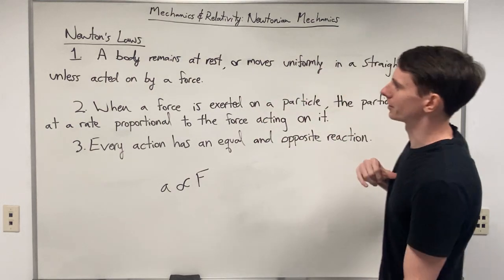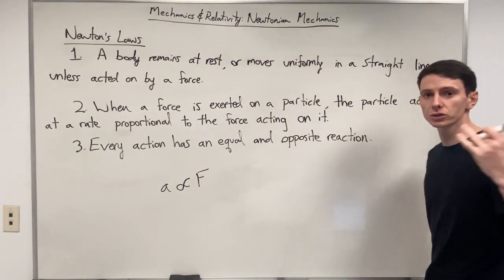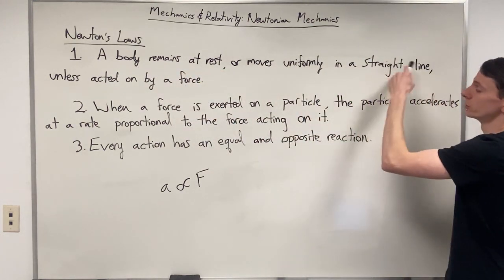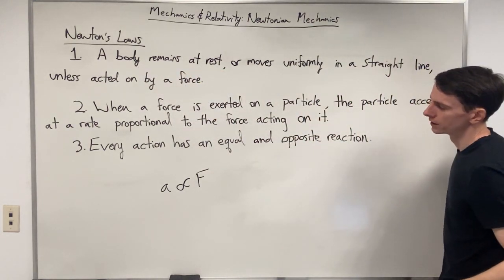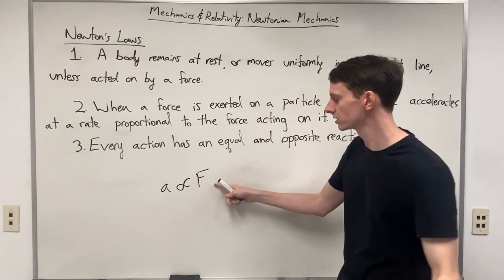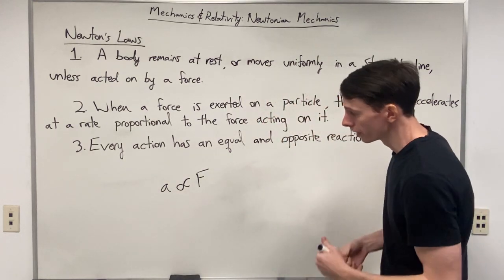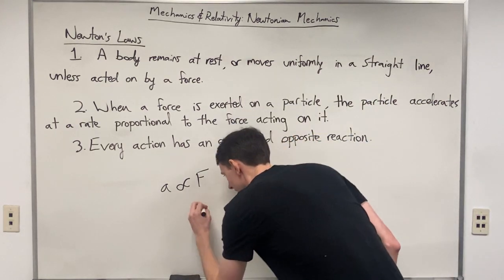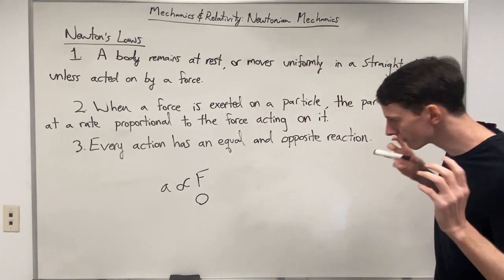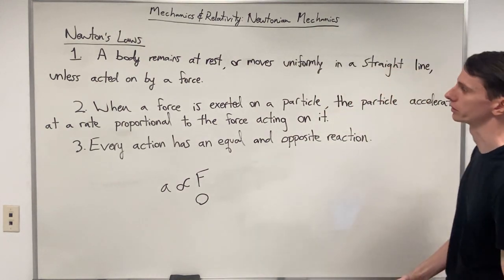But just really quickly here, Newton's first law tells us that unless a particle is acted on by a force, this is what it's going to be doing. So the second law says if you have a force, whatever the value of F is, the particle is going to accelerate and the two are going to be proportional. The first law says, well, what happens in the case where F doesn't just have any value, but is exactly zero? What happens if the force on the particle is zero?